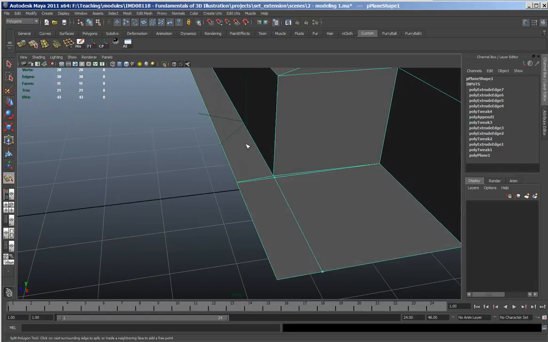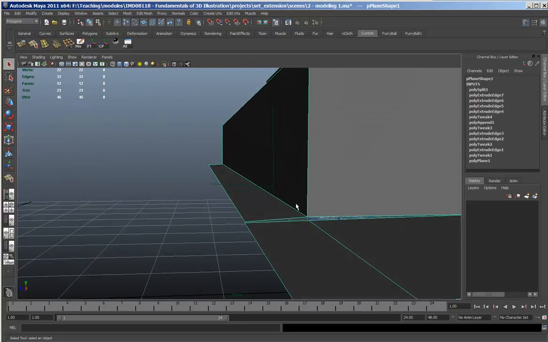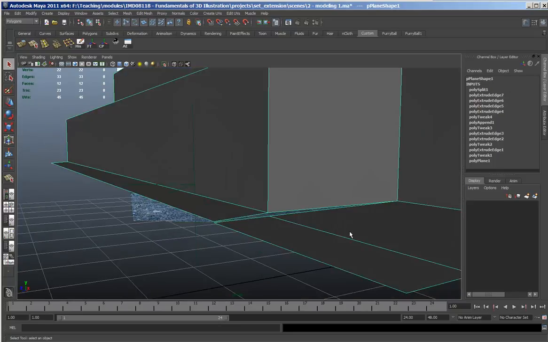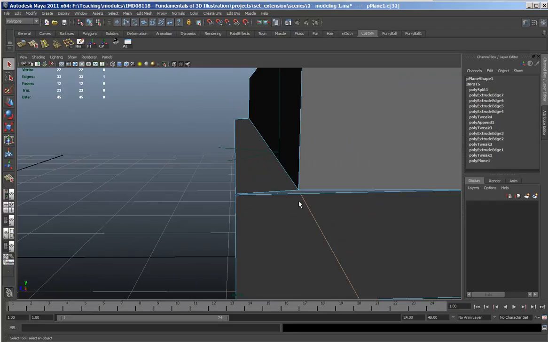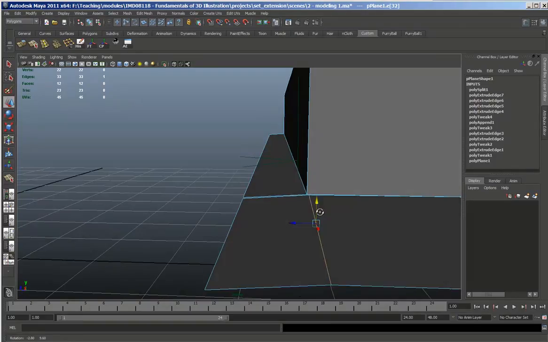Once I've done my 2 clicks, I'm going to hit enter, and that's it. That's my new edge. With this edge, what we've got is the ability to merge these 2 points. But before I do that, I'm going to grab this edge, I'm going to move it up, and like that, and try to make it match exactly the other one.